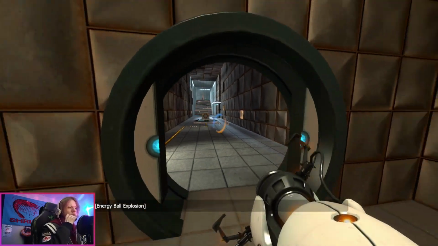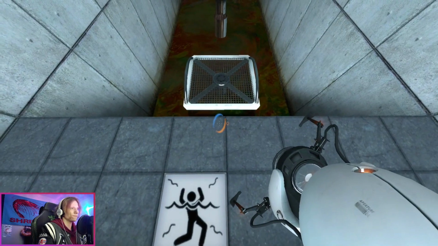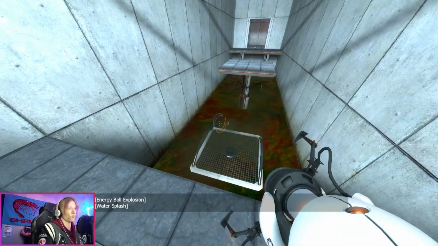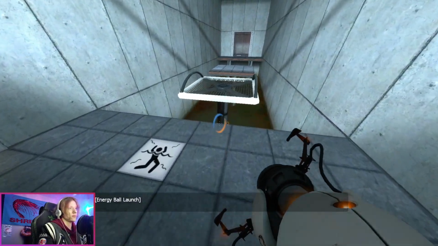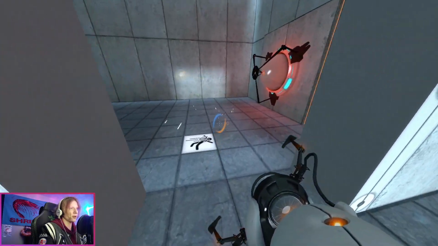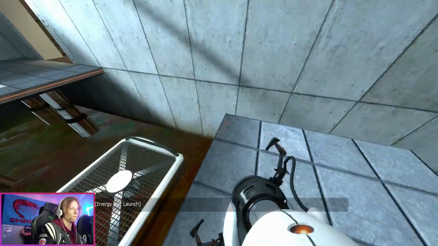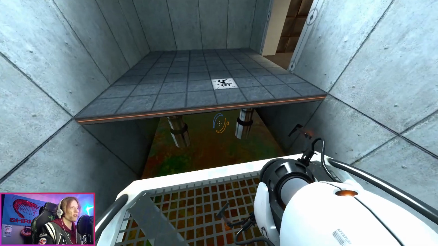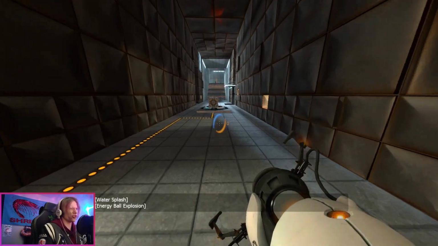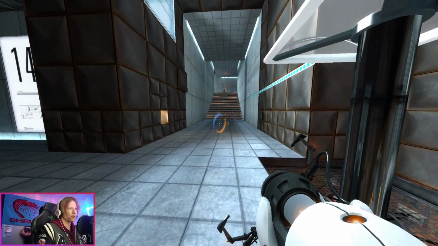Okay, so we open this way. I hear an energy ball. So, cool. Water splash. Are you sure that's just water, Bray? Okay. Let's do this here. Oh, I probably should have created a portal to go back, right? Let me do that. We need the energy ball to get into the thing, right? So what I gotta do is create a portal directly into the thing, over here, where that light is shining. Easy.